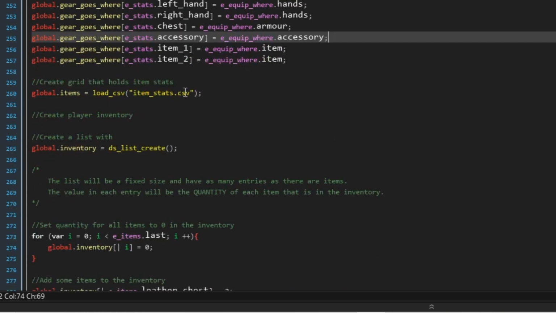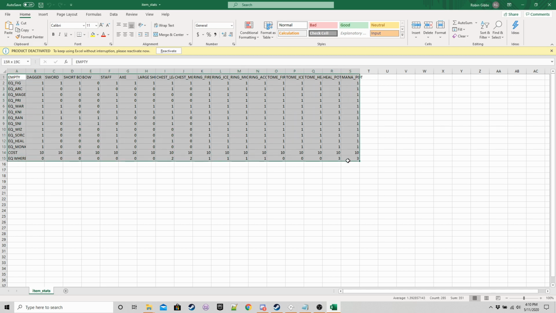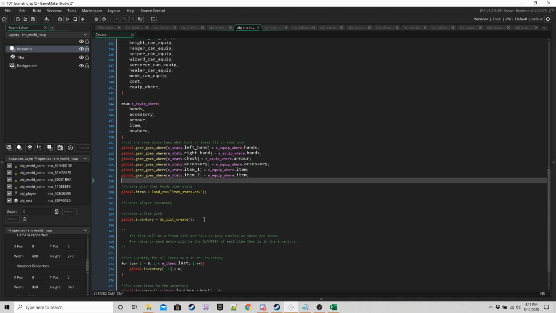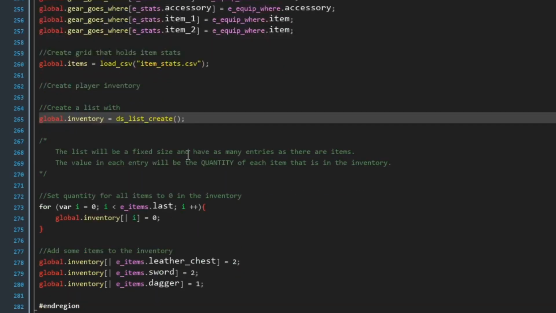Global.items is going to be the grid of this. Basically, this is going to be loaded into a grid so we can access it. Global.inventory is going to be the player's whole inventory, so any armor, items, weapons, potions, tombs that he owns is going to be stored in this inventory. The way this inventory is going to work, it's a list, so it can only have one piece of data per entry.